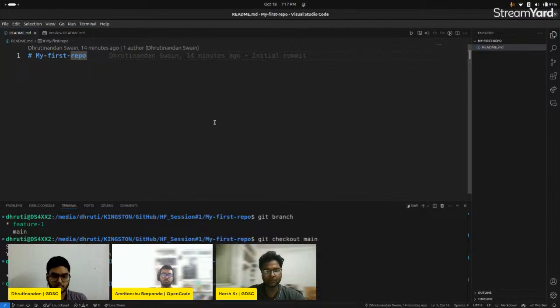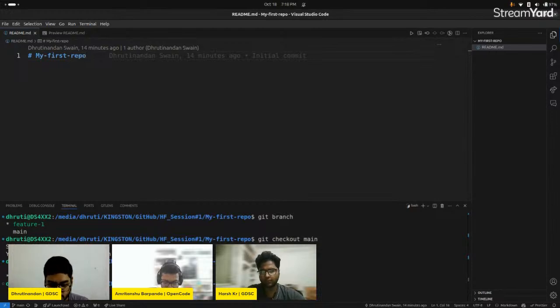If I had not committed my changes to the feature one branch, my changes would still be visible here. But as I have created a snapshot in a different version or a copy of my actual repository or working directory, it isn't reflected in the main branch.